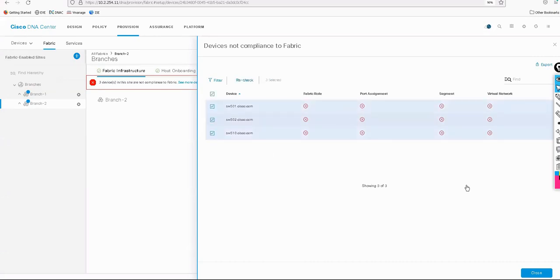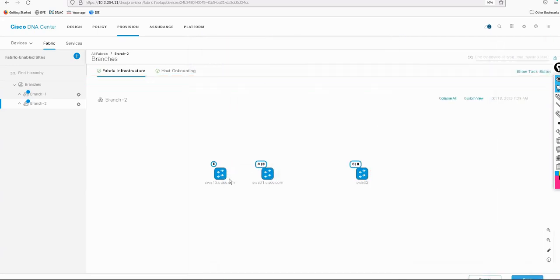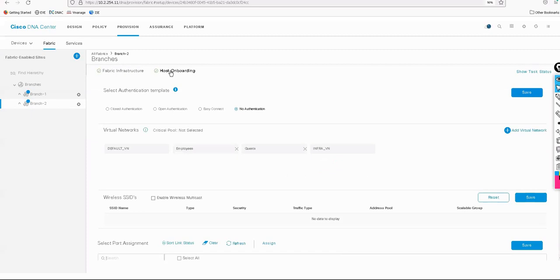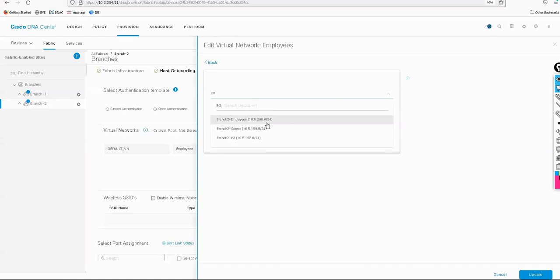Recheck. Then I'll go to host onboarding. Now I'll assign over here employee, guest, and IoT, all three. So employee, add the employee pool, select data, update.